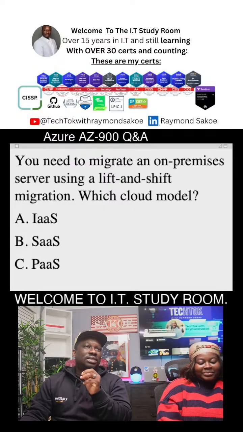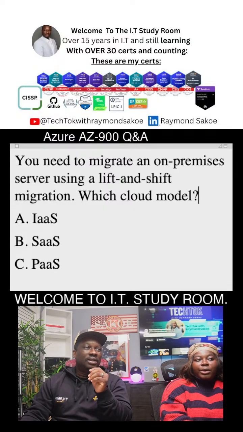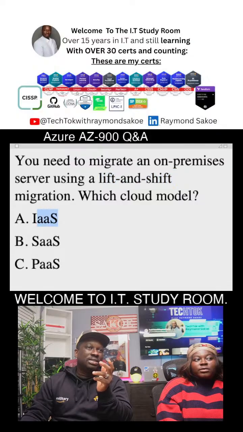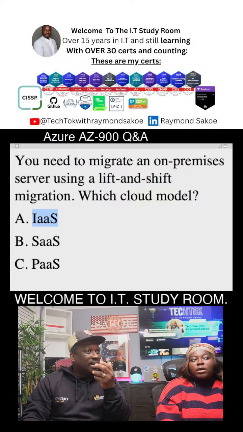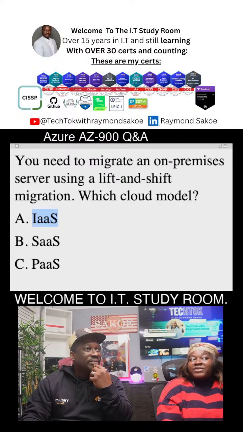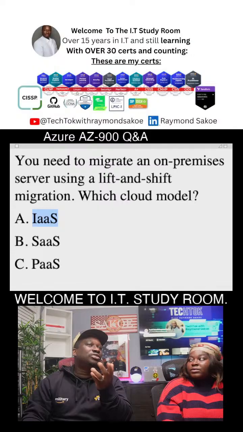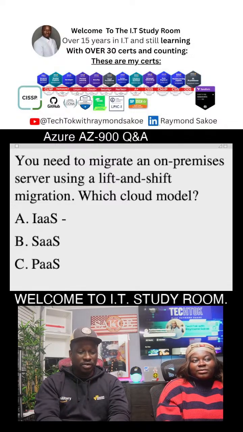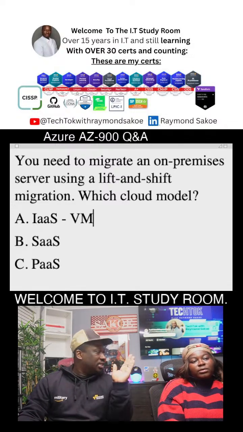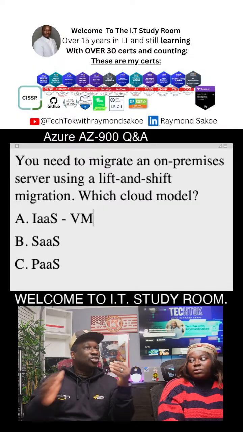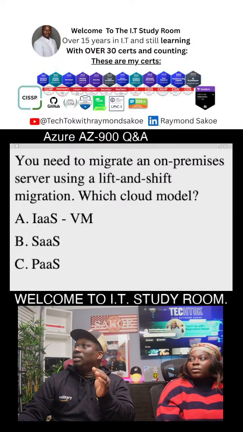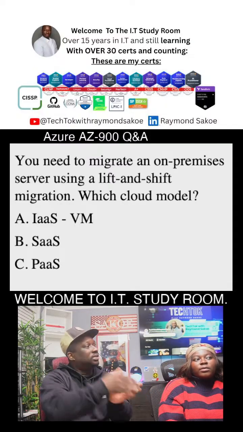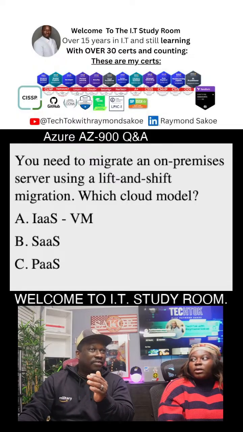So there are different migration strategies, right? Lift and shift is mostly always infrastructure as a service. Remember how sometimes David would like to know if lift and shift is physically moving? It's virtually moving. Anytime you hear infrastructure as a service, think of what? Virtual machine. Remember, you can create a virtual machine on premises, right? So now if you want to move that virtual machine into the cloud, guess what? You can move it from your own premises to the cloud using infrastructure as a service, right?